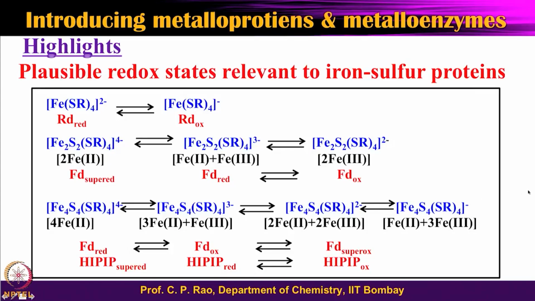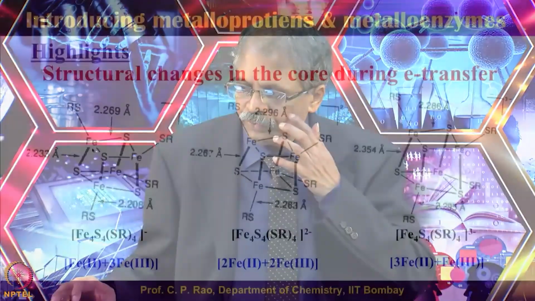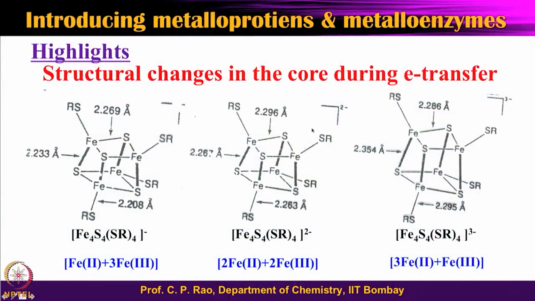So, therefore, several of the oxidation states of these are not accessed by the system, because the system will become a too reactive kind of species, and unwanted things can happen. So, that is where the thing is. In fact, if you see, as you go from this cluster to this cluster to this cluster, you have 1 minus, 2 minus, 3 minus. So, the number of reduced irons in this is 3 iron 3s, 2 iron 3s and 1 iron 3, and that is how it is.